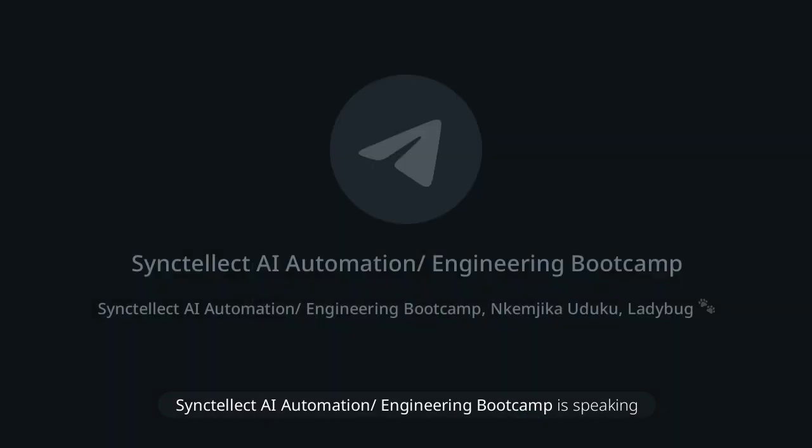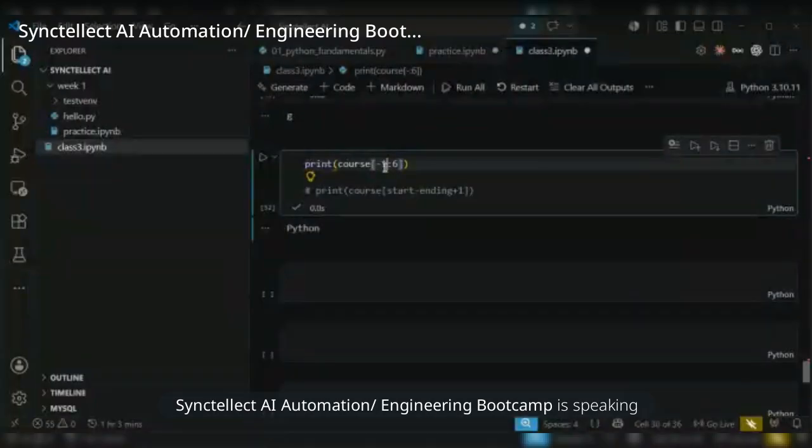And then we can also slice at the back. You can slice from -1 to what?